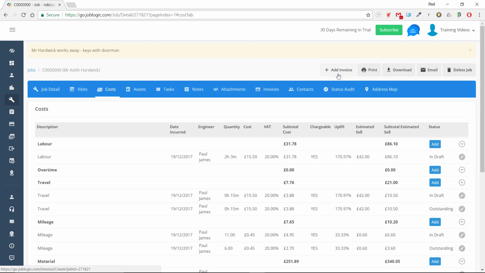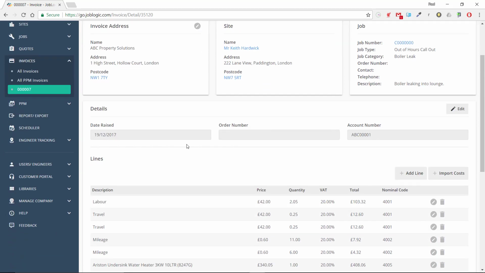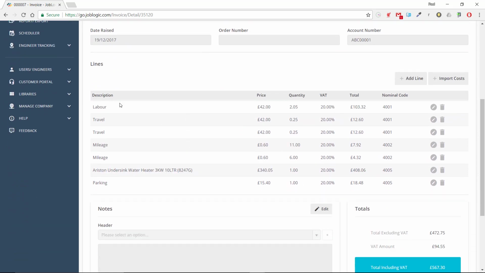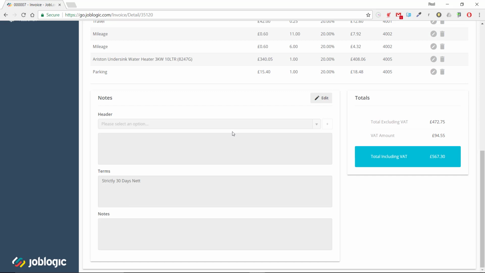This will take us to our draft invoicing screen. So, with our draft invoice screen open, you can see you have all the details of the invoice, all our main details and lines, and on our lines you can see everything that's being pulled across from our costing screen we previously looked at, ready to go onto an invoice. You can still edit these lines in here, but they will only affect the invoice and not your costing and sell values on the previous screen. And again, you can still add lines or even import new costs that have recently come into the job via these two buttons. At the bottom you have a notes section.